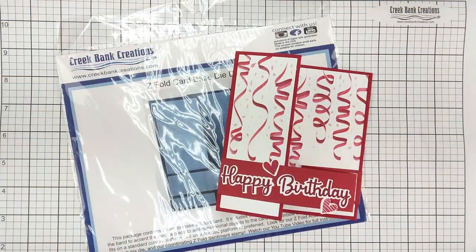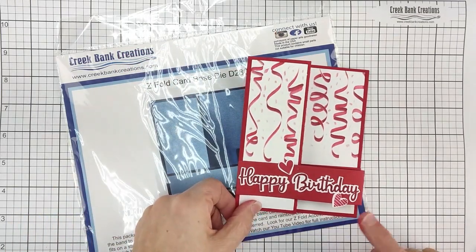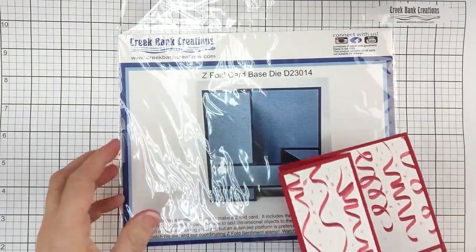Today we're going to start with that basic A2 card. I'm going to show you how to put it together. And so I'm going to turn the camera down and get started. I have the camera turned down and I'm ready to share the Z-Fold card base die. We're going to start with a very simple card. I want to show you how easy this is, and then we'll move to a more advanced card with the same die, the Z-Fold card base.